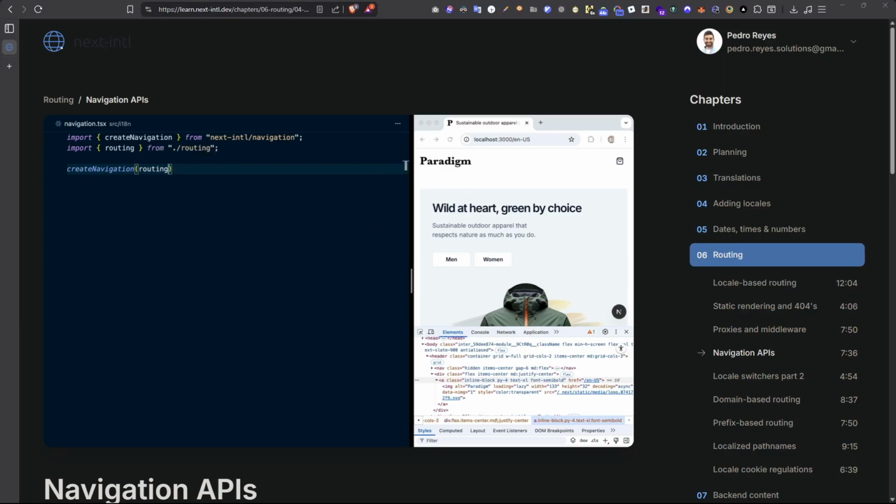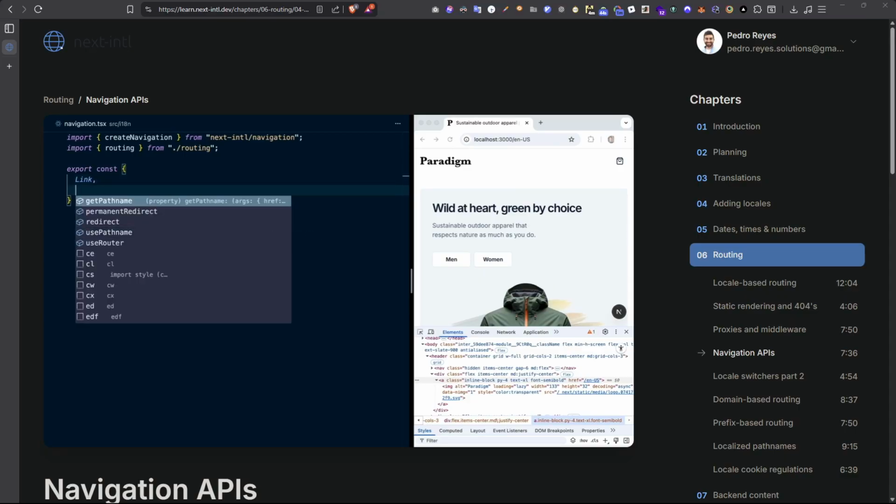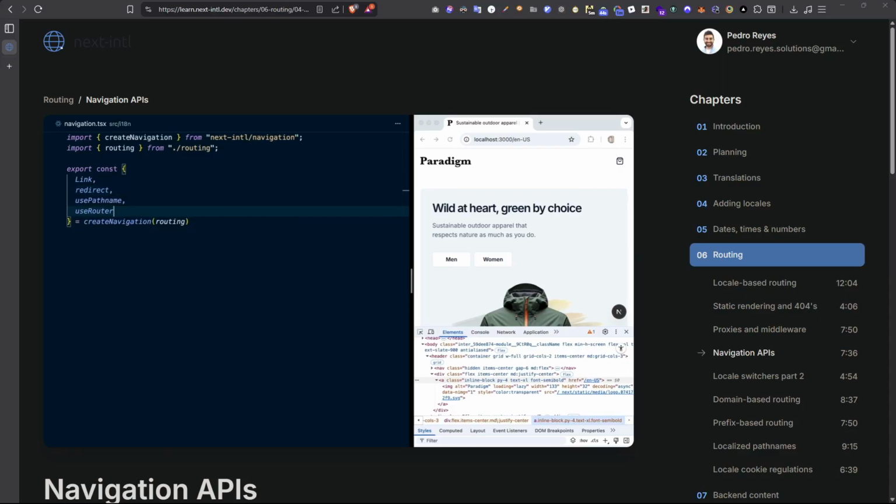And now returned from this function, we receive all the typical navigation APIs that you would commonly use in a Next.js application. This includes Link, but if we pop up our autocomplete, we can find other ones like redirect, usePathname, and useRouter. Let's export a few more of these. So that's already pretty much it.